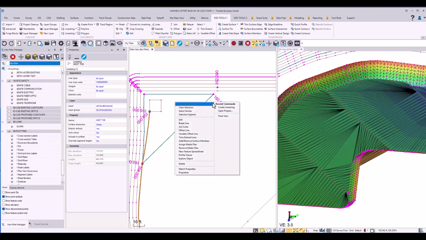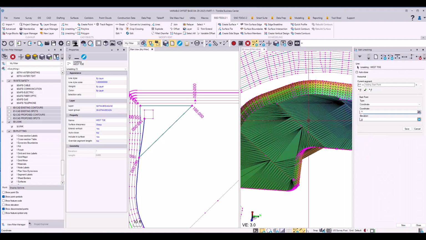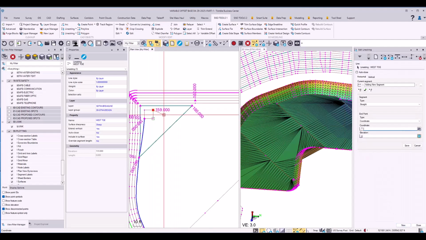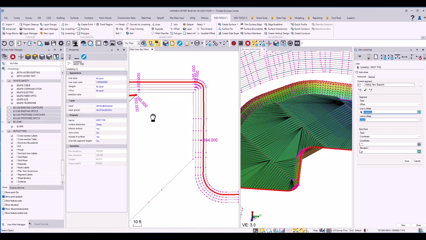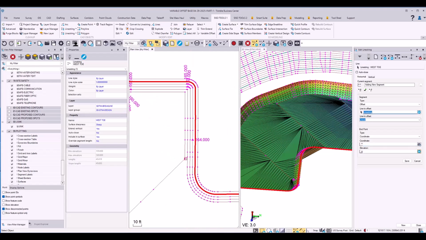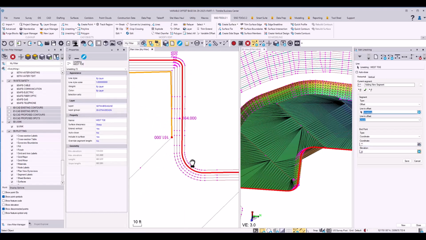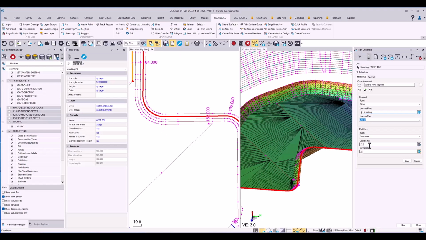and do the same thing, run the create line string, say okay, and we're going to start it at this point and go to offset and select this line as our offset line and go to our next location, and then highlight down here and go to this location, and highlight down here and go to this location.